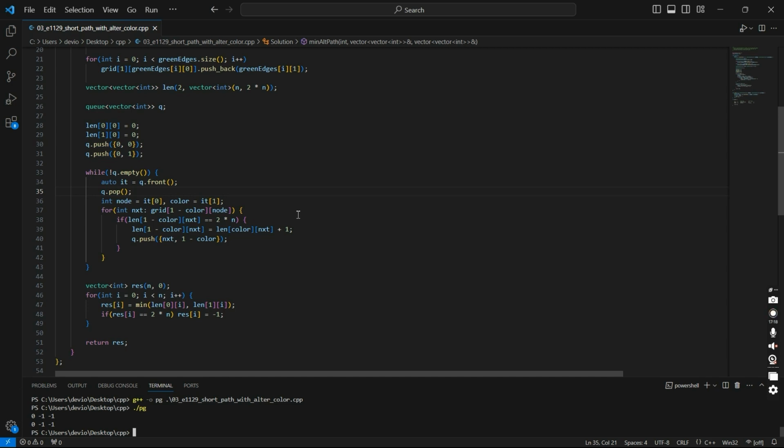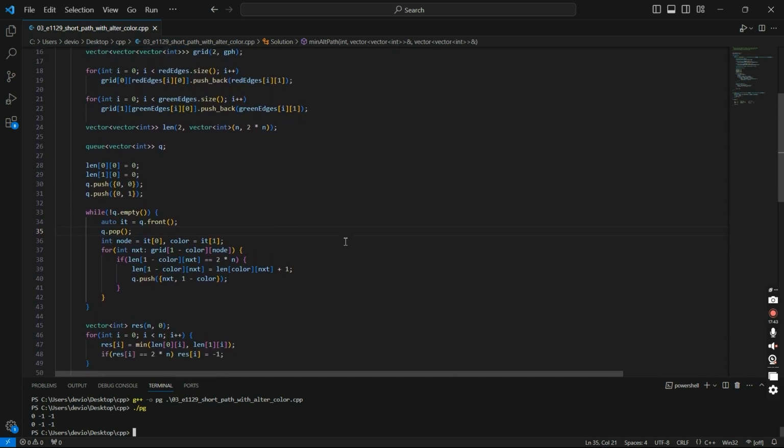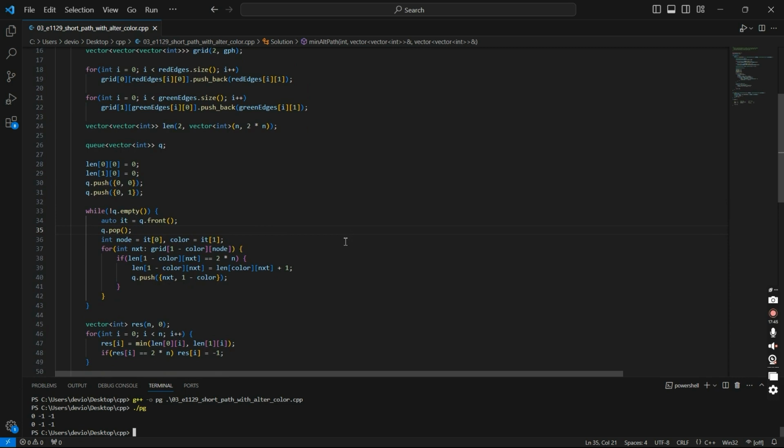Live coding is always a tough process, so we need a standard methodology to approach these kinds of problems. Where is the target?